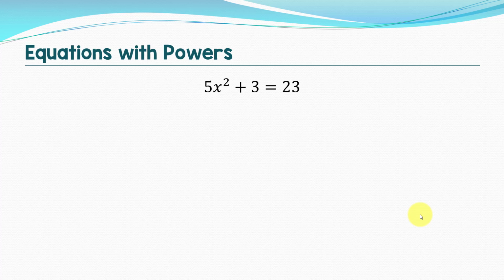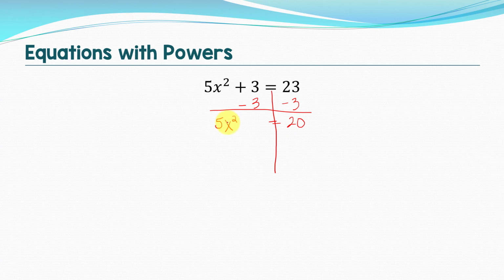I'm going to handle that just like any other equation. Here's my equal sign. There are no like terms to be combined and nothing to distribute, so I'm going to head right into isolating my variable, which means use opposite operation. For the 5x squared term, I want to get the other term away from it, so I'm going to subtract 3 from both sides of this equation. That leaves me with 5x squared, this becomes 0, and that equals 20.